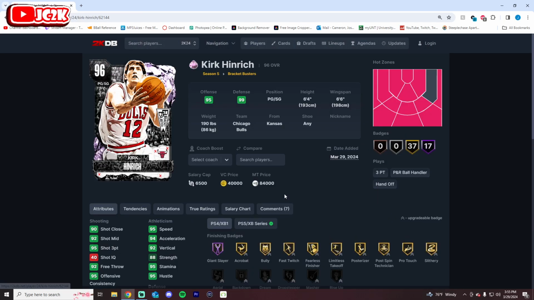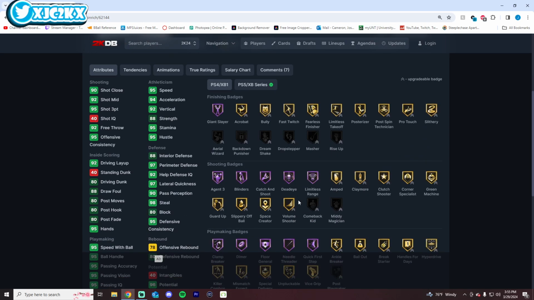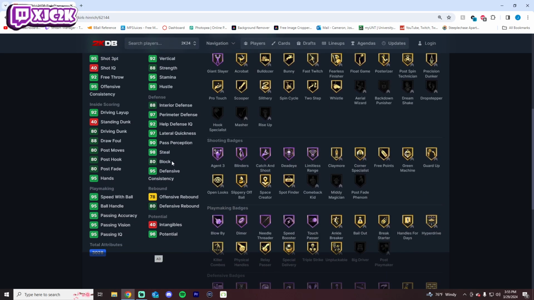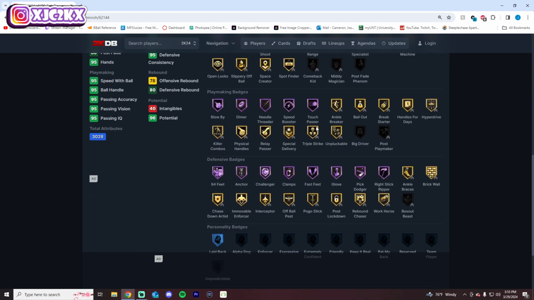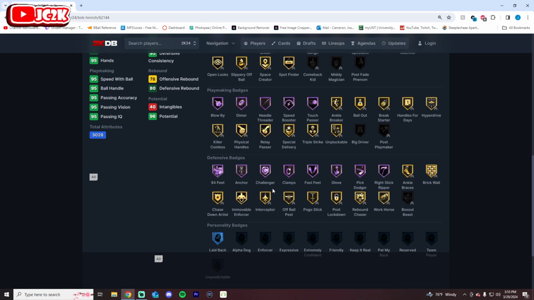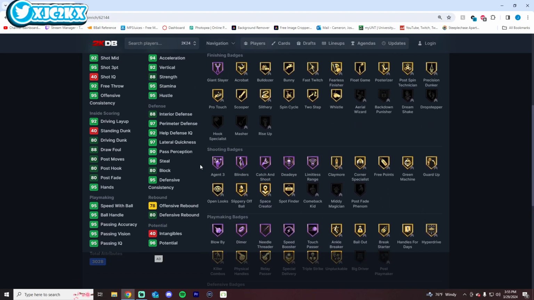Number 10 is going to be Mr. Kirk Heinrich, Bulls legend, 6'4", 6'6" wingspan. This card is also, here's the thing, he's basically the same card as that last Steve Blake card, except he has much better animations and he's a much better defender. Much more versatile defender, has movable enforcer, Hoff, 94 feet, anchor, challenger, clamps, glass feet, glove, pick dodger, right stick gripper, so a ton of defense. Really good complete badges as well.